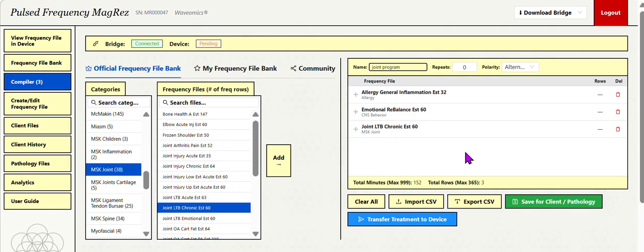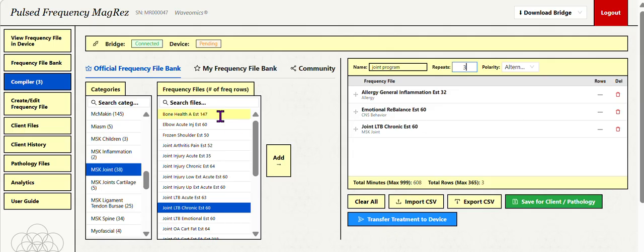The Magres runs about 10 hours. So I can watch it change. There's 608, that's 10 hours. So really it's going to repeat 3 times. It'll run those 3 programs, then start at the beginning and run again. Anytime you turn the device off, it's going to start at program number 1.